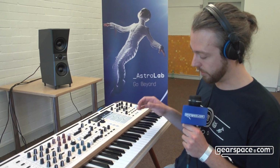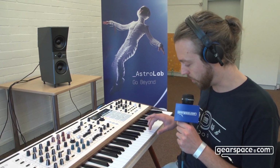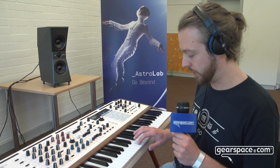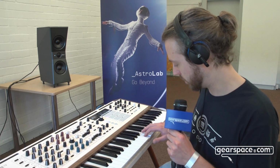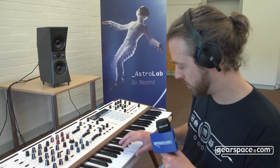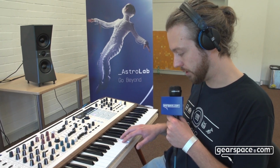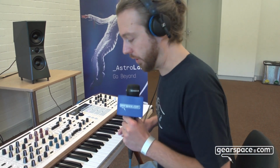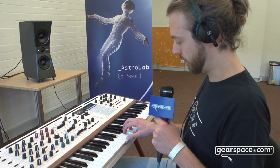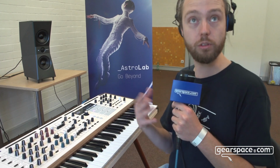So we have these FullTouch modes where, as I slightly touch the key, I'm getting a signal. I'm triggering the voice right at the beginning of the key, and then the entire key span is used for modulation. Another example of that would be this, where pressing just slightly moves the sound, and then. And compared to regular polyphonic aftertouch, because of course this is polyphonic, I have a lot more accuracy because I have the entire key position to do this movement, so I can really be precise where I stop and how I control the sound.